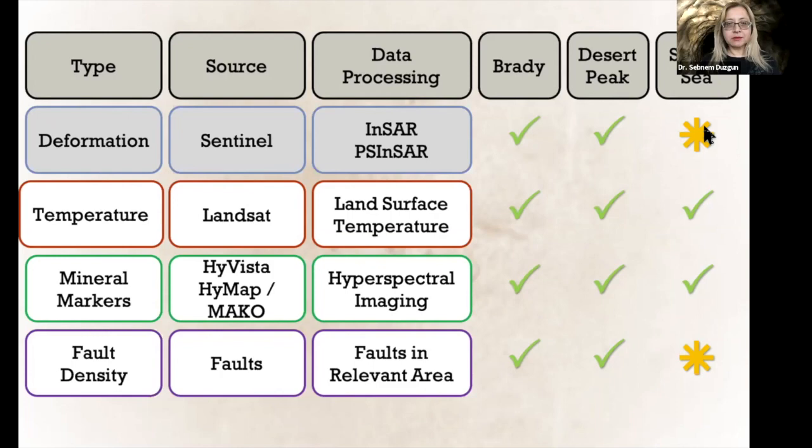In Salton Sea, unfortunately, we are unable to collect or unable to obtain deformation and fault maps. There is a reason, and I'll explain the reason later on. So what we do for fault maps is that when you go to a site, you have these fault lines depicted as red lines. But in order to fit the system with these fault lines, we converted those fault lines into fault intensity because we needed some continuous layers to be included in the AI or machine learning system. As you remember, I was mentioning you need to curate the data. You cannot simply use the existing data. This is an example of data curation. We realized that fault maps are only just lines and those are predictions, but fault intensity is a better predictor for the geothermal energy or geothermal exploration potential.